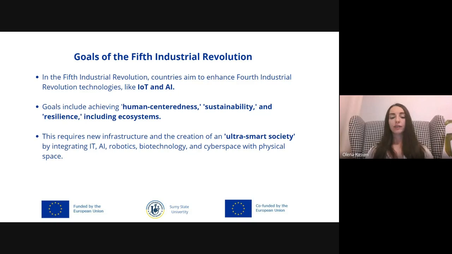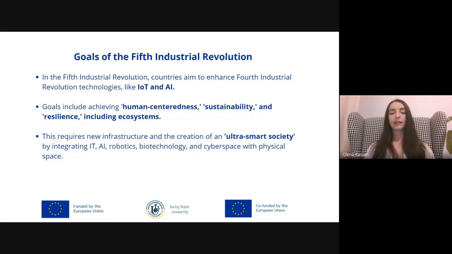Through the high-level integration of AI and IT with robot technologies and biotechnology, as well as cyberspace with physical space. There is no doubt that the fifth industrial revolution era grows increasingly complex in this way, and the companies that survive will be those that discuss these issues and work through technological innovation.